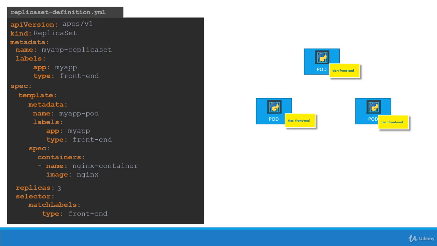When the replication controller is created, it is not going to deploy a new instance of pod as 3 of them with matching labels are already created. In that case, do we really need to provide a template section in the replica set specification, since we are not expecting the replica set to create a new pod on deployment? Yes, we do, because in case one of the pods were to fail in the future, the replica set needs to create a new one to maintain the desired number of pods. And for the replica set to create a new pod, the template definition section is required.